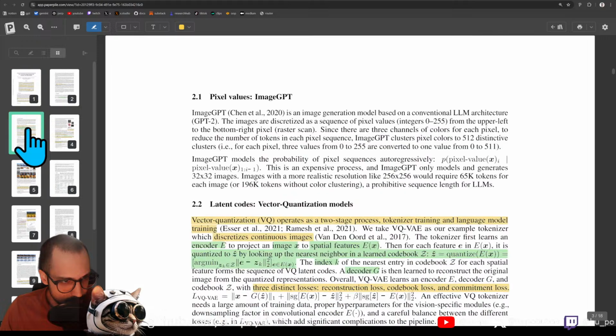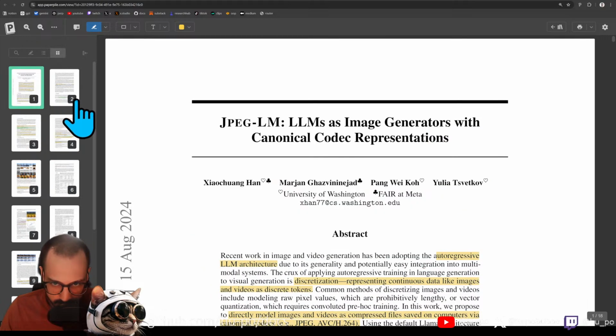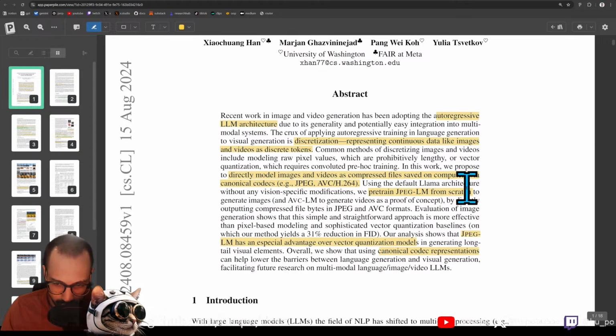So all three of these papers are about generating vision things. I don't know how to bucket that, but here you're generating images, right? Two-dimensional images and videos, which are two-dimensional images over time. So a sequence of two-dimensional images. So that's images and videos.